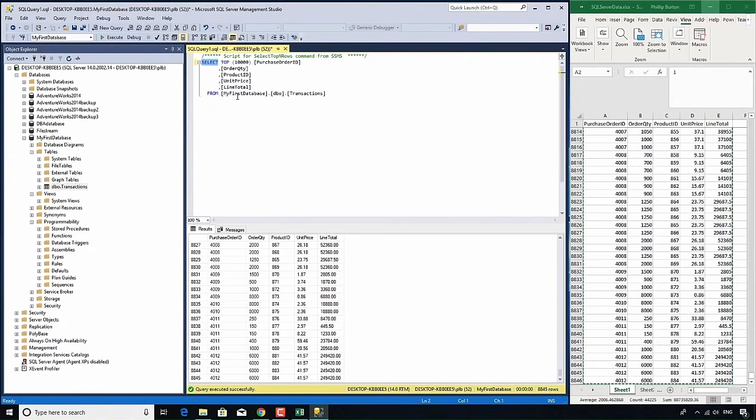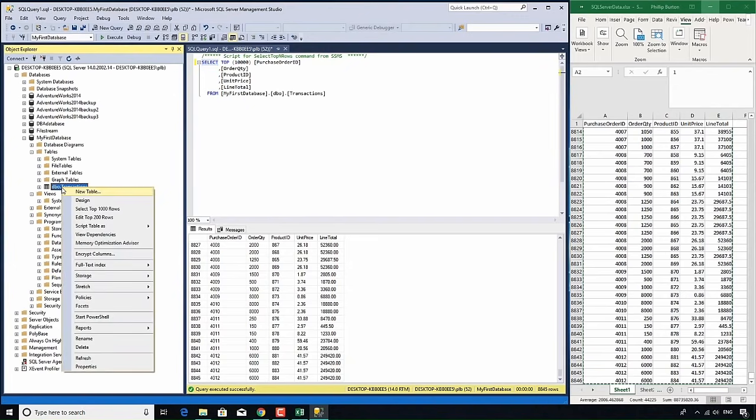The reason for this is that if you want to have any sort of job involving SQL Server, you are going to have to be reasonably competent. You're going to have to know off the top of your head how to construct your very own select statements without using this GUI, this graphical user interface.